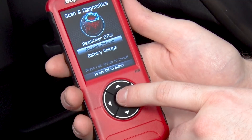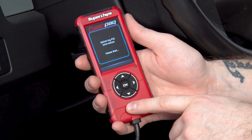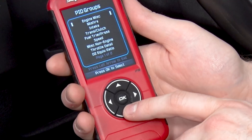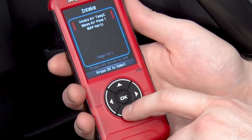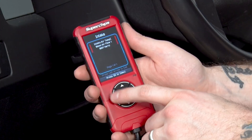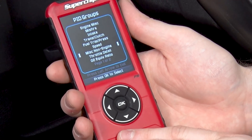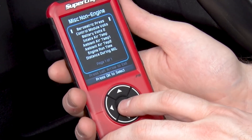Let's check out gauges and data logging. This is a really nice feature because it lets you track all of your engine's vitals, including things like throttle position, timing, air-to-fuel, MPGs, and a bunch of other goodies. You can select up to eight gauges — the device calls them PIDs. Click OK and you can select the eight gauges you want to display while driving. We can check intake temperature, mass airflow, and the voltage and hertz of the mass airflow sensor, which is good for troubleshooting. Once you've selected a gauge, it'll turn red on screen. There's a book inside the packaging for the Superchips that will describe what each gauge does.